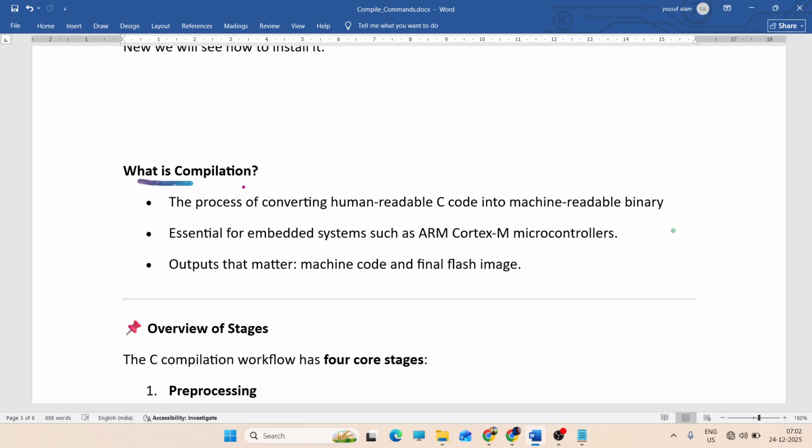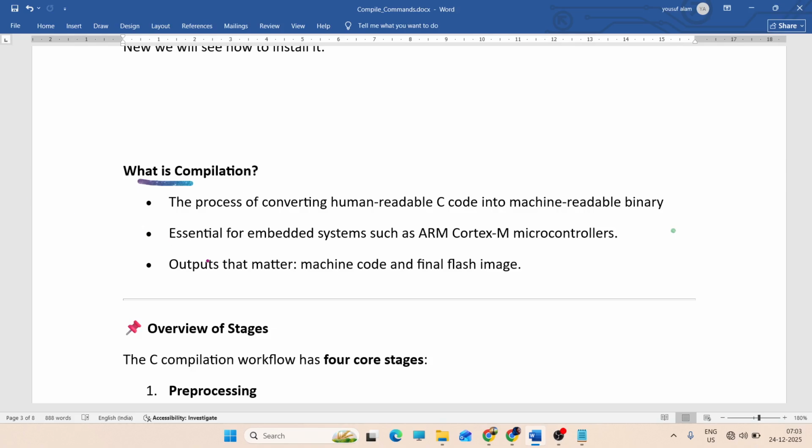We only see the hex or binary or ELF file. So today we will learn what the intermediate states are, what data these intermediate files contain, and how it sequentially converts from C to binary file.